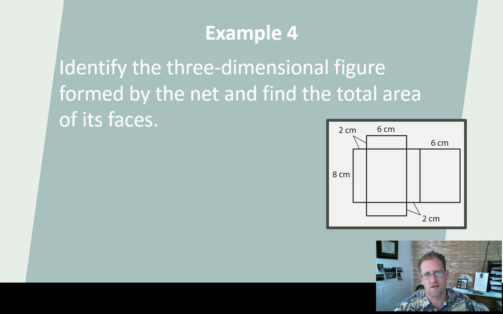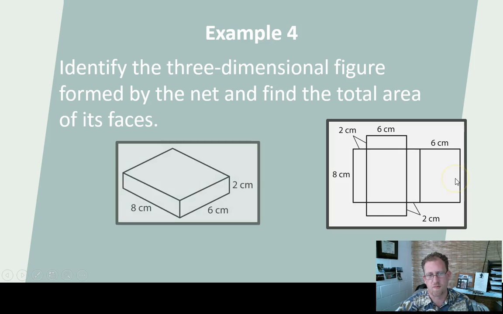Well, nets actually make it really easy to find total area. So I have a very large rectangle here and then two smaller ones. This big rectangle is 8 centimeters by 2 and another 2, that's 4, and 6 here is 10 and 6 more is 16. 8 times 16 will give me the area of this large rectangle. And then these small rectangles are 6 by 2, or 12. And I've got 2 of those, so 24. 24 plus this will give me the whole thing, right?